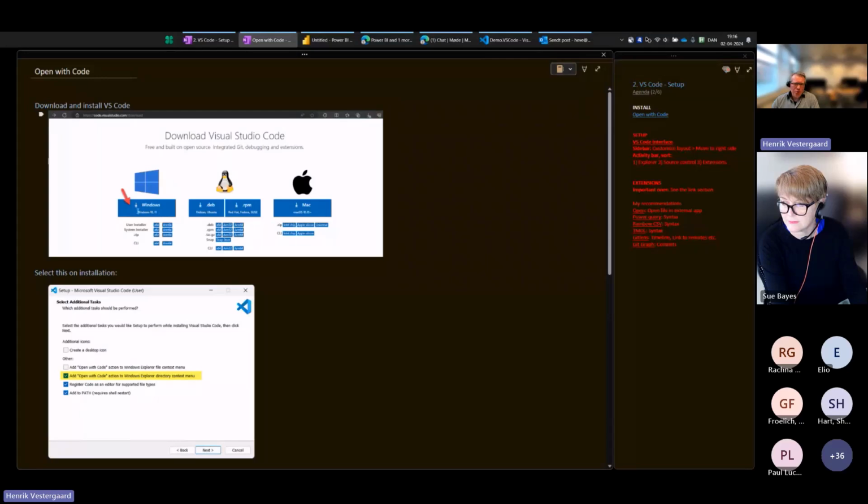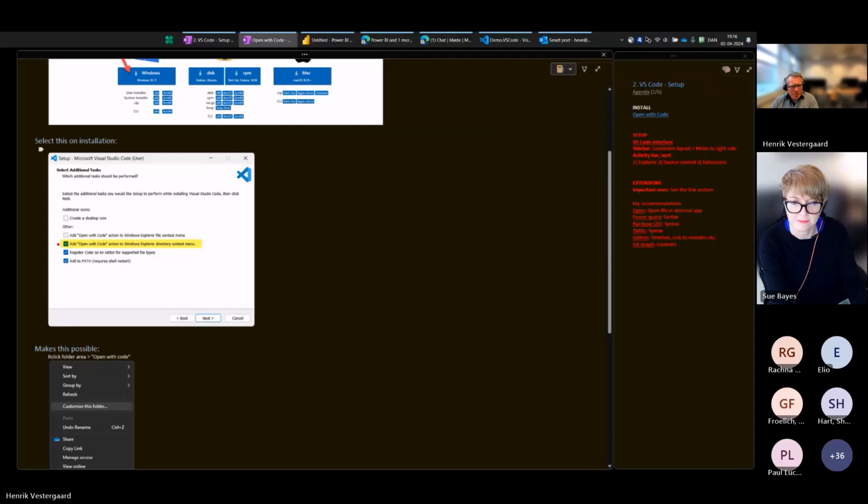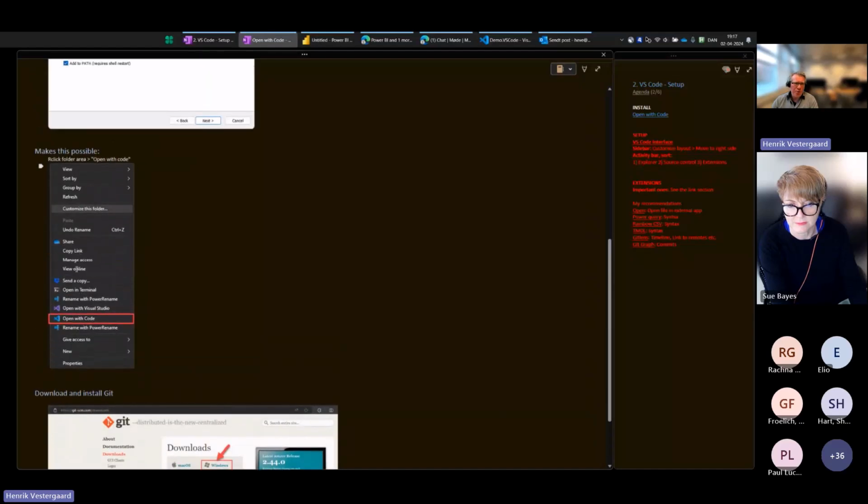So from here, you will download Visual Studio Code and just click next, next, next, next. There's just one thing I think you really should do, and that's to tick this one, add "Open with Code" action to Windows Explorer, because that's not default. And if you don't tick that, it's very difficult to do this part in the registration editor. So if you forget it, uninstall VS Code and install it again with this tick, because when you right-click a folder area, you get this option to open with VS Code, and that's very, very handy.